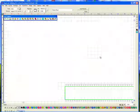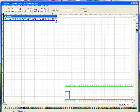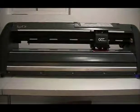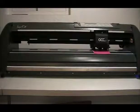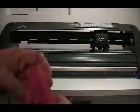I'm going to use those settings and hit cut, and so I'll switch the camera over to the cutter and we'll watch it go. Okay, we're going to go ahead and send the job to the cutter right now. So we'll see how well this cut went.